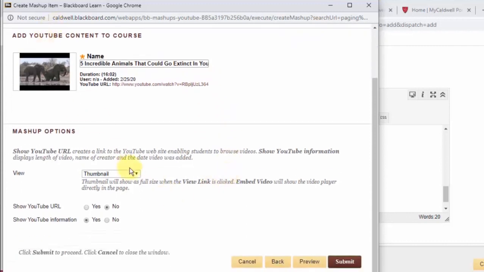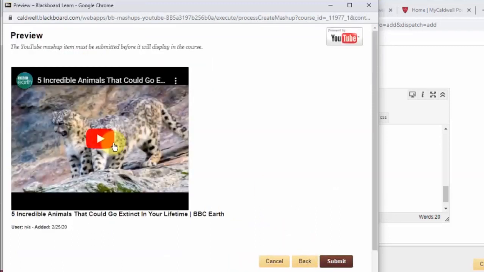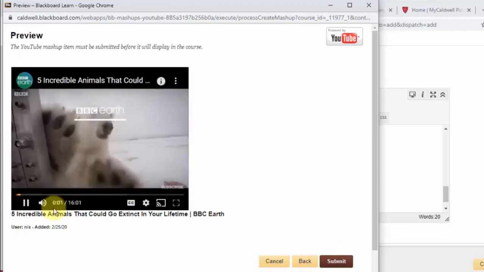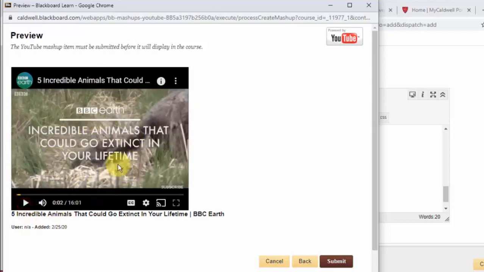And like I said, you have a couple of options. I would say keep a thumbnail or an embedded video. And I'm going to show you how those both look. So a thumbnail, like I said, is going to look like this. Or you could do an embedded video, and then that's going to be a bit bigger, and I'm going to show you in the preview section. You see it's a pretty big window for the video to play in, and your students are able to click on it right away and play it from there, and it starts playing within that area.